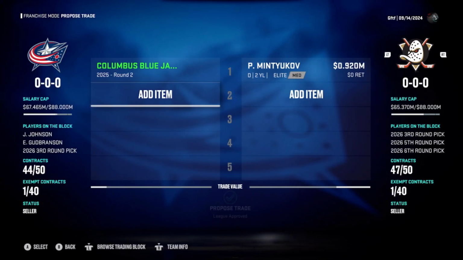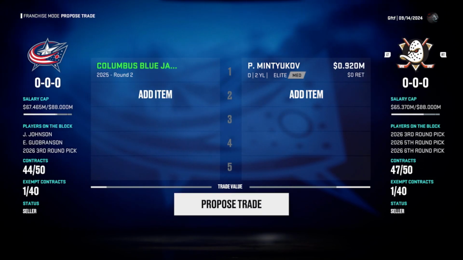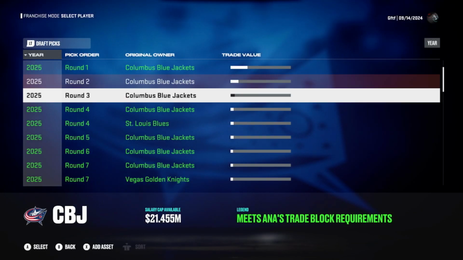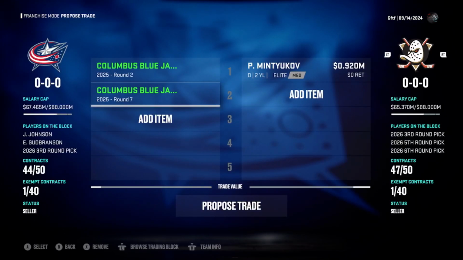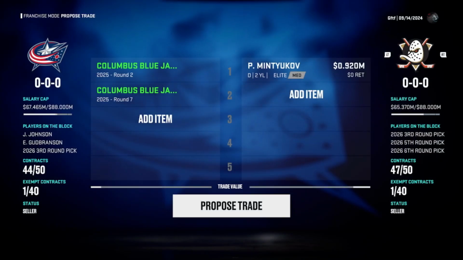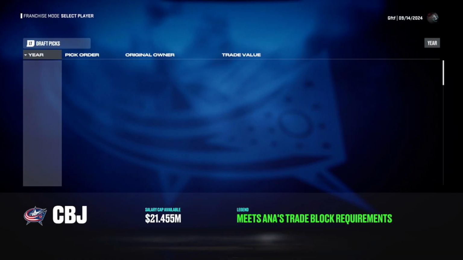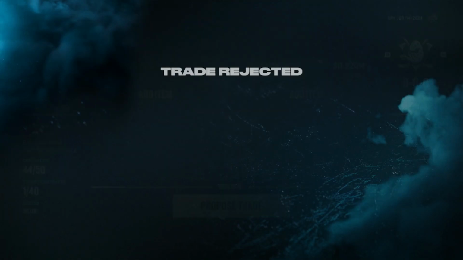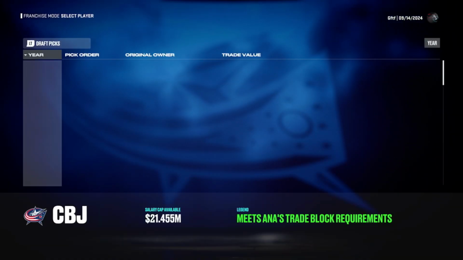We'll send them a second first. I'm imagining this is going absolutely nowhere. It is not. Ideally, I'm hoping we can give them a first, and then we can work our way down from that. Yeah, they're going to reject that. So let's try the first, and that's going to have some trade value for Mintikov straight up. Are you guys willing to take that? They are not, but they are close, it looks like.